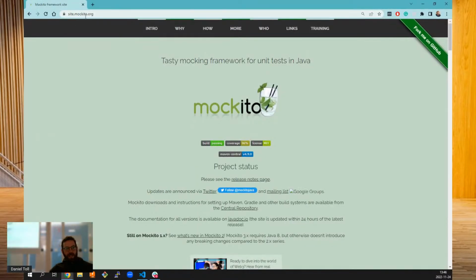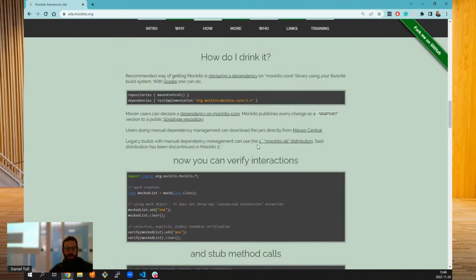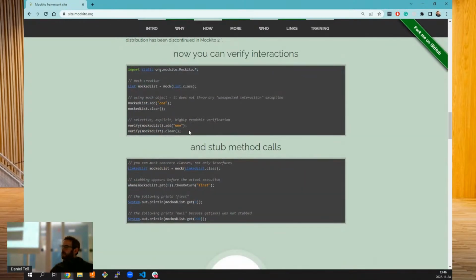So it's site.mockito.org. And the Mockito library allows us to build these stubs. And we can configure these stubs.